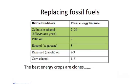And the reason for that is you need a lot of high inputs, so fertilizer, you need to carry it around, you need decent land, irrigation, and so on to make high-yielding corn. And we have very high-yielding corn. But after you've put all that energy in, the amount of energy you get out is, at best, a ratio of about 1.5, which isn't very good. And that's actually a generous estimate. Some people think it's actually less than 1.